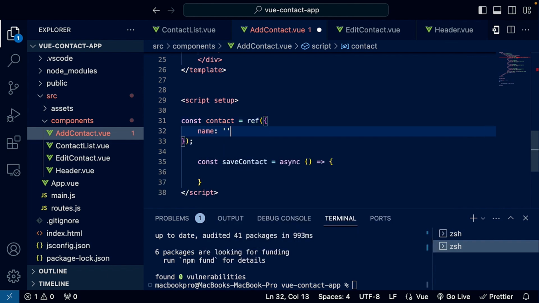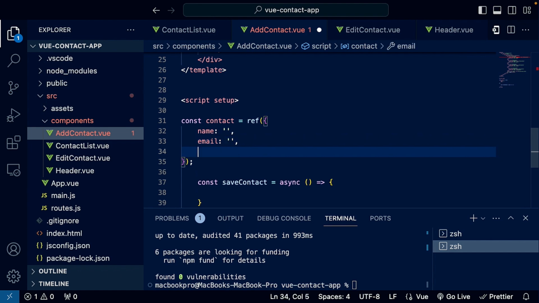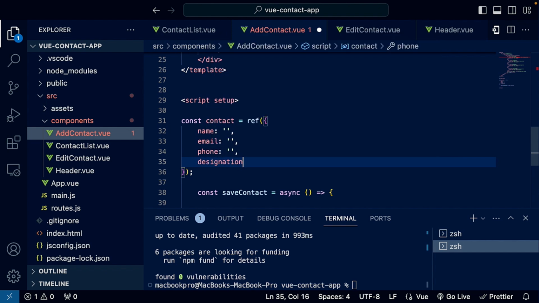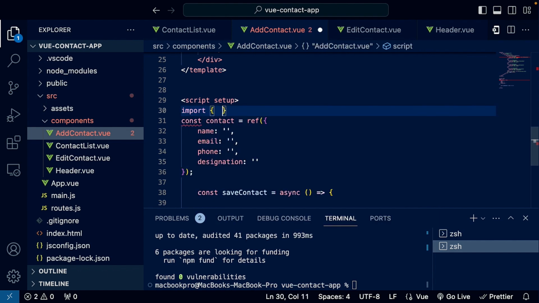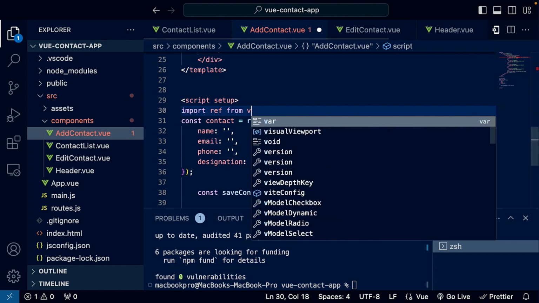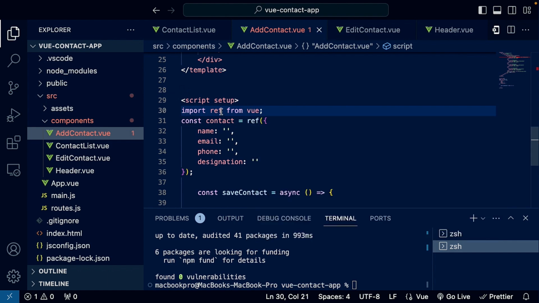So name, it should be empty by default, email to be empty, and next we have our phone, and the last one is the designation. All right, so these are all to be empty by default. And because we are going to use ref, let's import it up here. So import ref from Vue.